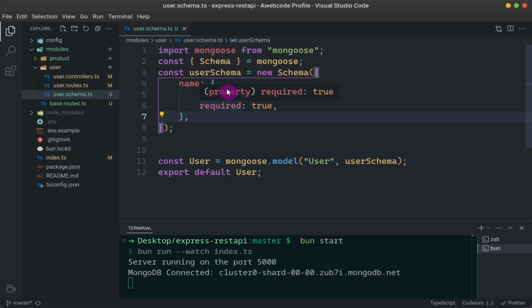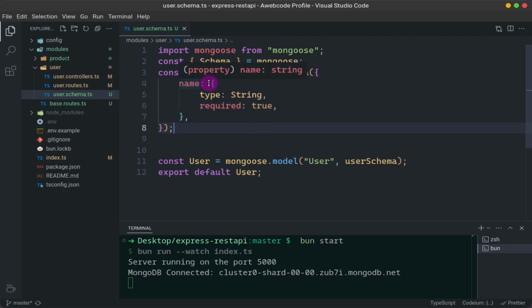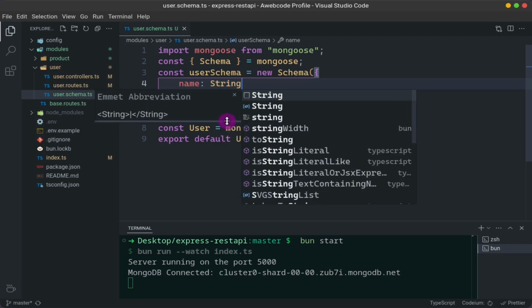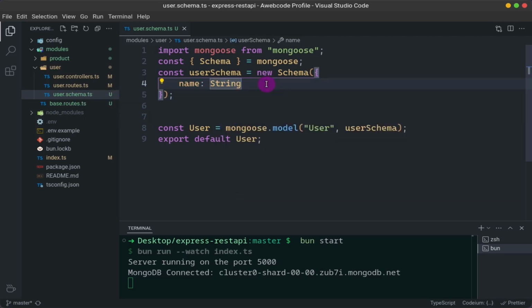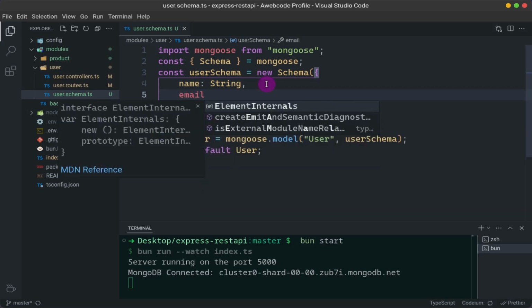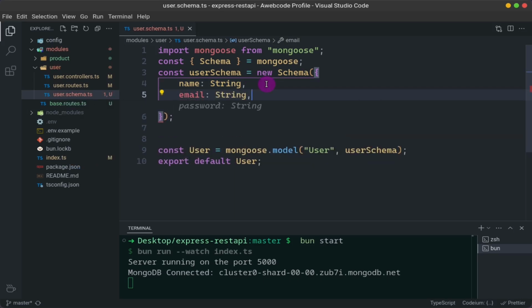We can add multiple fields, and even without using required, we can make name a simple string, and it will still work. Like name string, we need email for the user, and we need password.